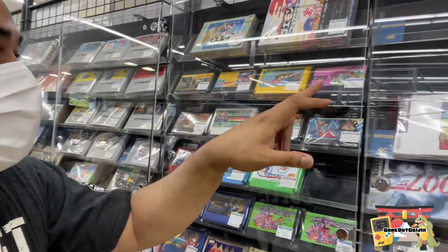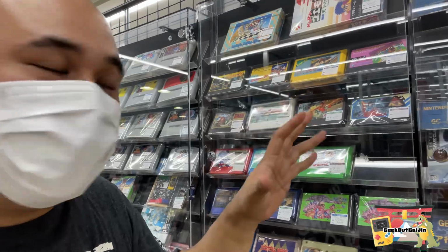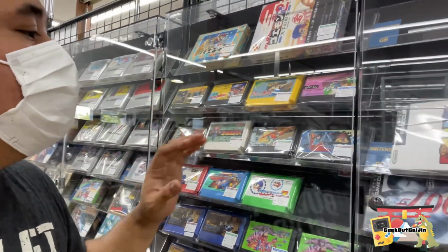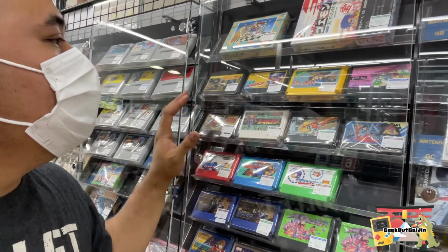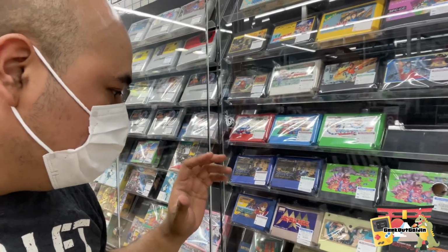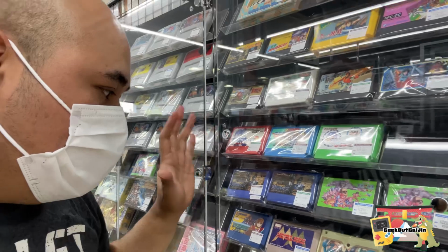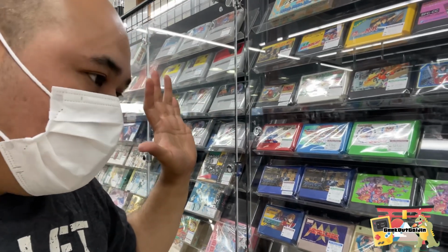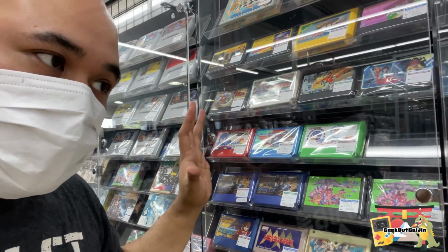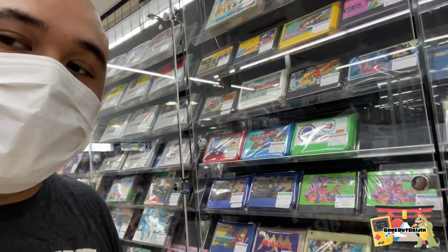And if you move right here, there's Circus Charlie. I'm still getting PTSD whenever I hear that music. And here's the Legend of Kage. And other stuff here really brings back really good memories. Now, one of the reasons why I don't have a really huge Famicom collection is because I cannot really pay this much for those particular titles that I really want. Maybe down the line if you see them for really cheap.